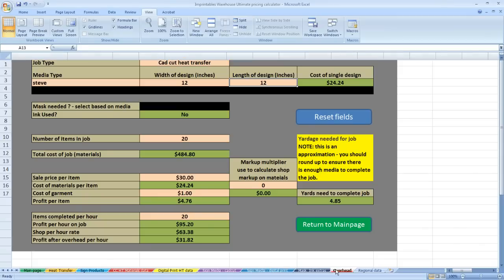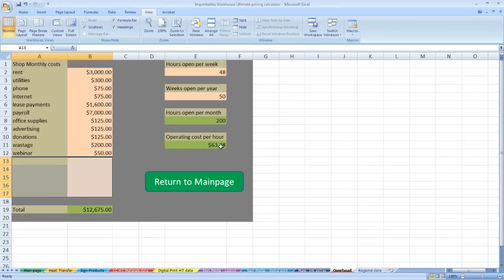I'll go to overhead, and that number right there would be how much I would have to charge per hour to do artwork. So if my shop rate is $60 per hour, and I take a look at a piece of graphic that's been sent to me, and I look at it and go, that's going to take me an hour to redraw and get it in a usable format, well, then I need to charge $60 just to break even on this.